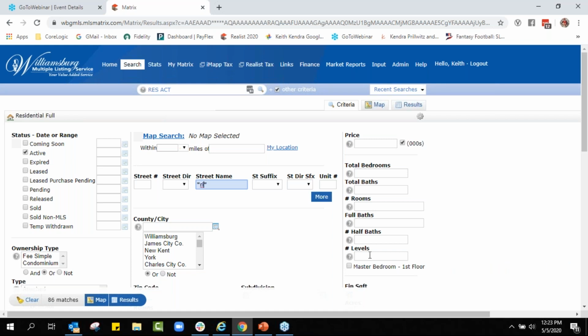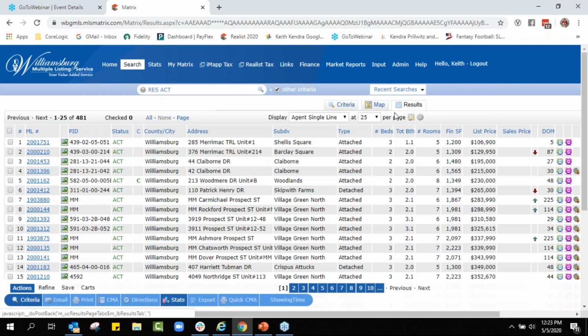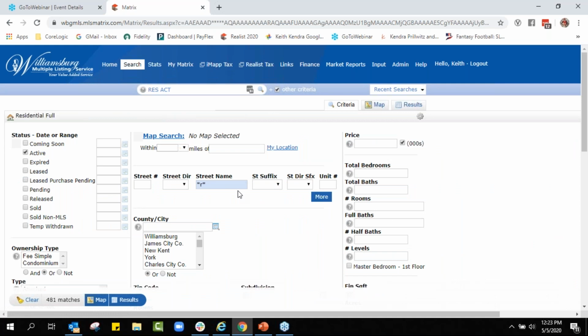If I do RI, now I got 86. If I do R, 81. So you know what this is saying? This is saying contains an R in it. Well, how many listings do you think have a street name with an R in it? Well, 481 active ones. So as long as it has an R anywhere in the name, you're going to find it there. So less is more results. Okay.